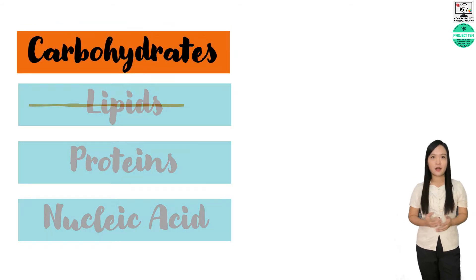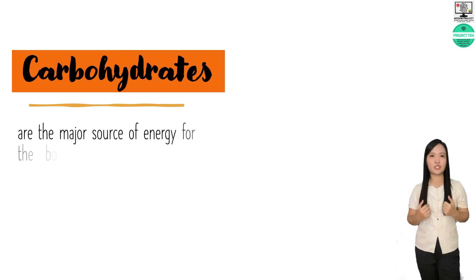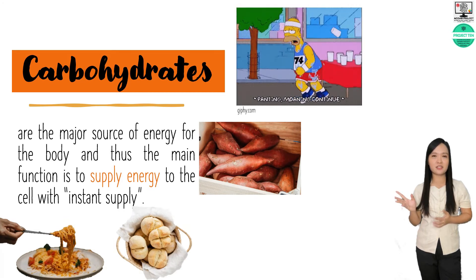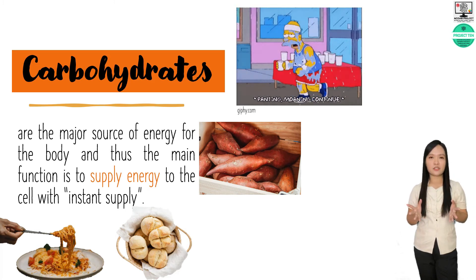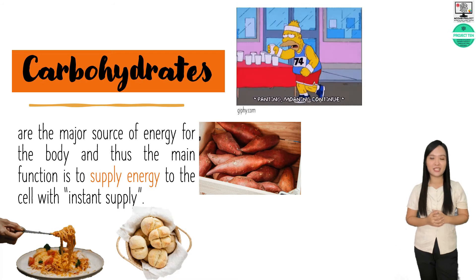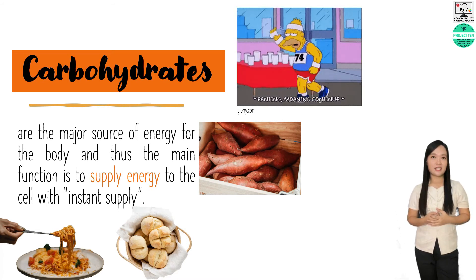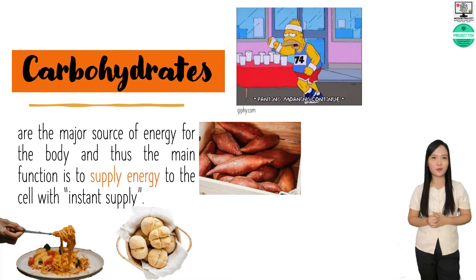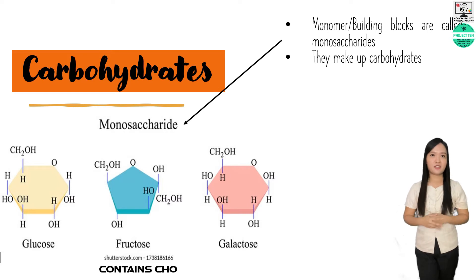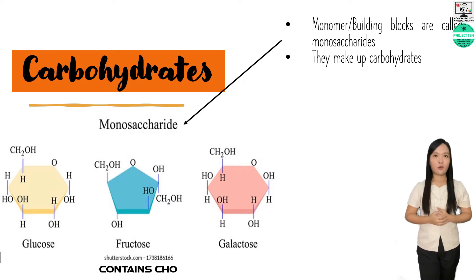Let's start with carbohydrates. Carbohydrates provide the body with fuel and energy — their main function is to give us instant energy. Breads, pastas, and sweet potatoes are examples of foods heavy in carbohydrates. Since carbohydrates are a fast, great source of energy, you might want to eat a lot of carbs the night before a vigorous activity such as a marathon — runners call this pasta loading. The monomer of carbohydrates is called monosaccharide. As you can see from the chemical structure on your screen, carbohydrates contain carbon, hydrogen, and oxygen, also known as CHO.